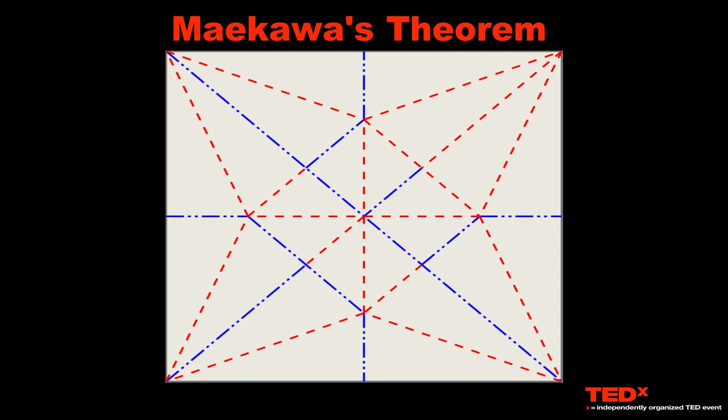So 5 minus 3 is 2. They always differ by 2. So this may not seem too important, but it's actually crucial to origami because it allows all our origami models to fold flat. One cool result of this theorem is the principle of two-colorability.